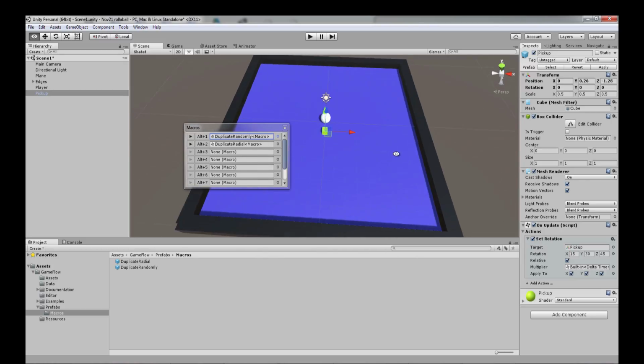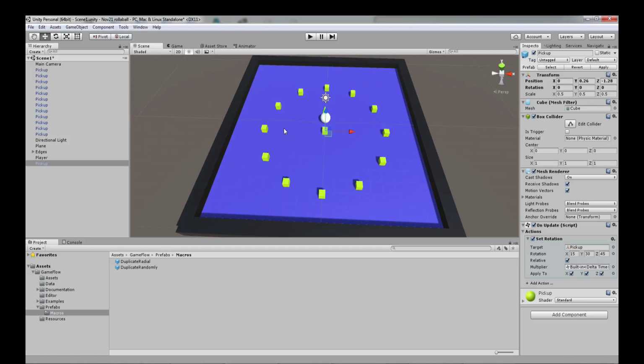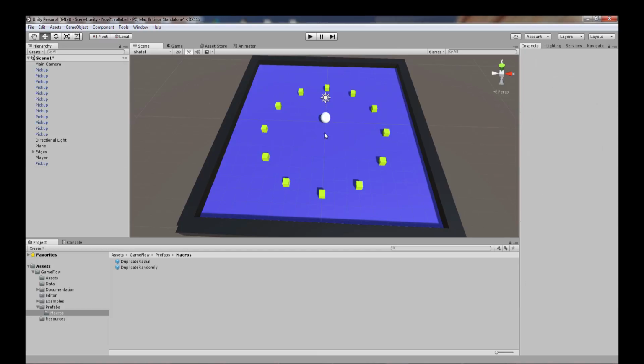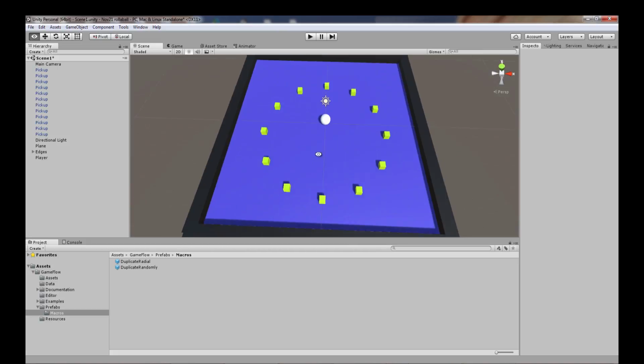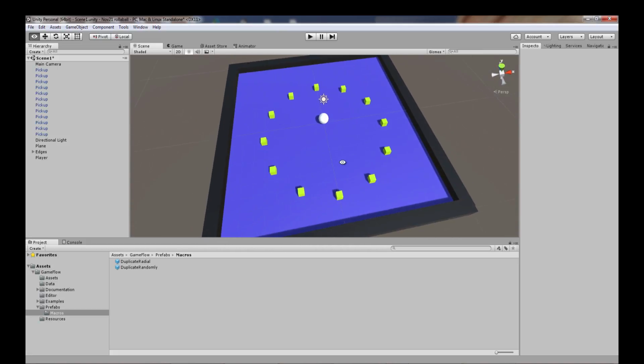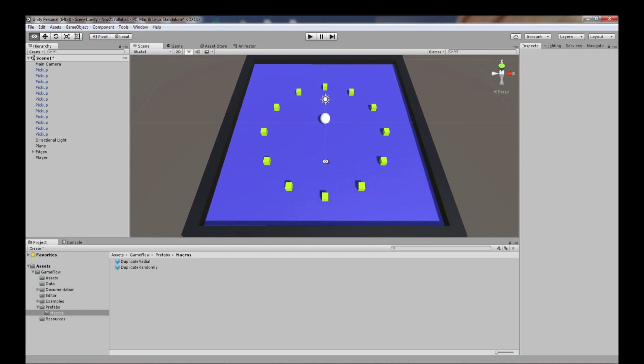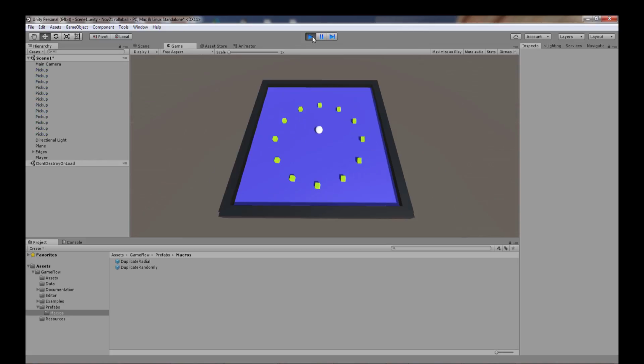All right, so now I've got this set the way I want. I'm going to just click here. Ah, there we go. Okay. And with this still selected, I'll press delete because I don't want that extra one in there. And now we have all these and they're all the same. They have the same programming applied to them. So if I click this, then I can use the keys and move around. They're not actually pickups yet. They're just rotating cubes, but they're all the same.